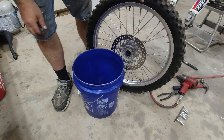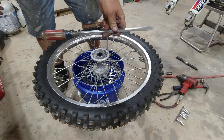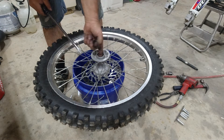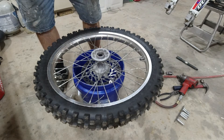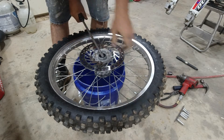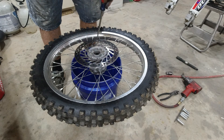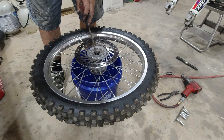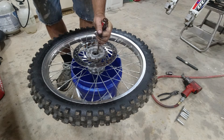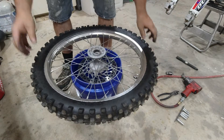Go ahead and get yourself a five-gallon bucket — Lowe's makes a nice one. You can sit it right there, it's a nice workstation. A pretty good size screwdriver does the trick — just get it in there and pop the seal out. The bearings sound good. Once you have the seals out, you have a bearing on this side and a bearing on the other side. There's actually a sleeve that goes between them. Stick your screwdriver down and push that sleeve out of the way until you feel it hit the other bearing, then work it side to side until you can get it out — and there it goes. Same thing with this one.